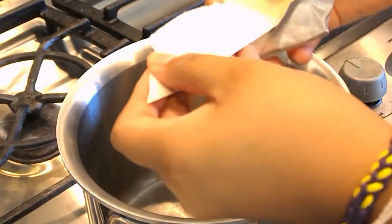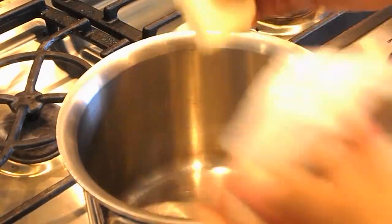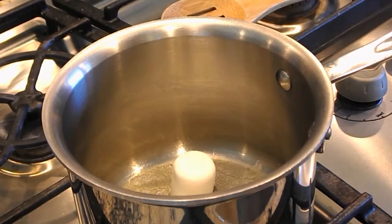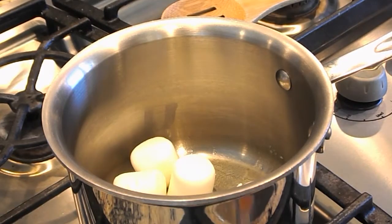So the next thing you're going to do is go ahead and turn on your fire. You are going to add 1 tablespoon of butter into your saucepan, and then melt that down until it's buttery at the bottom. Then you're going to add 13 marshmallows, and I mean 13. So I'm just going to add these 13 jumbo marshmallows and melt that down.